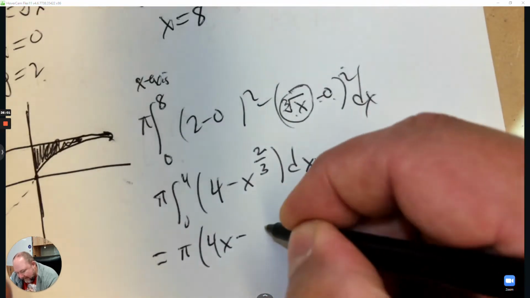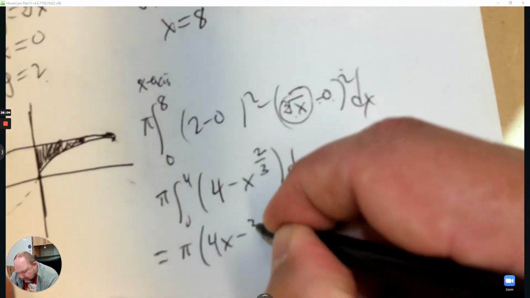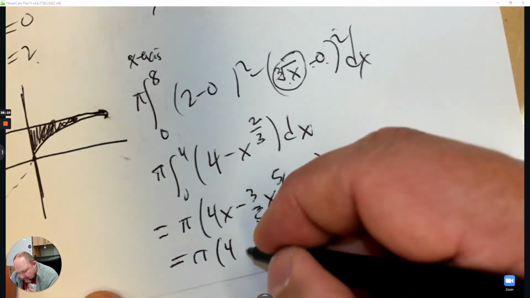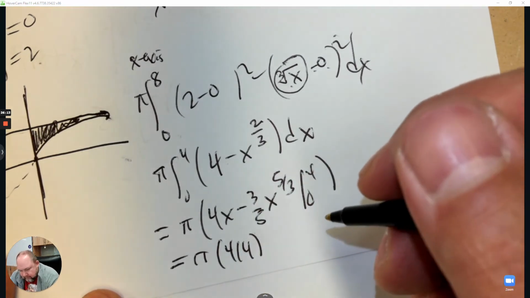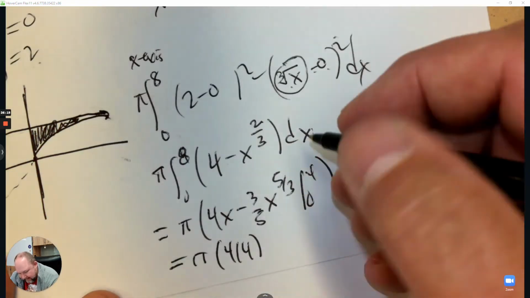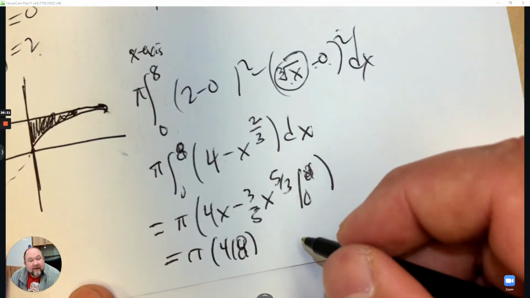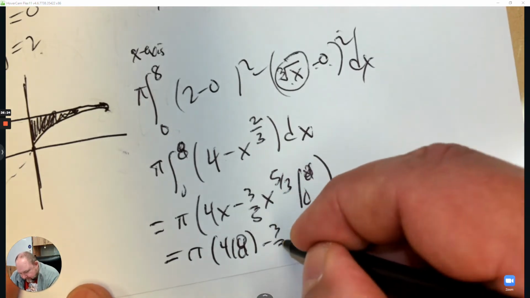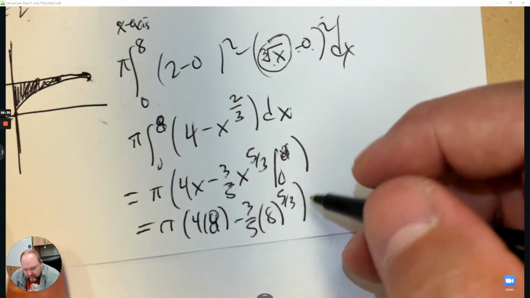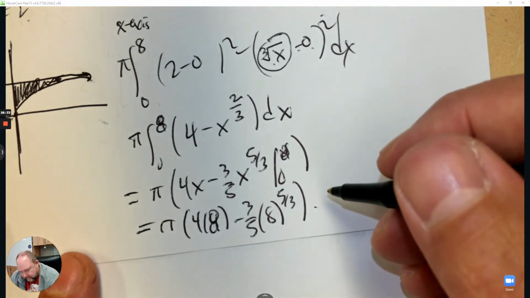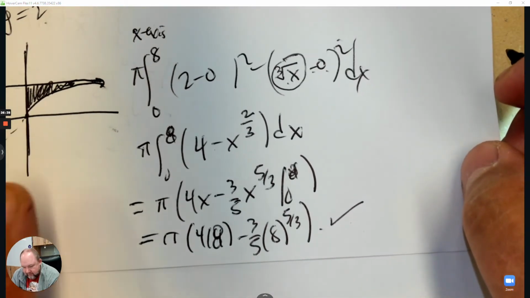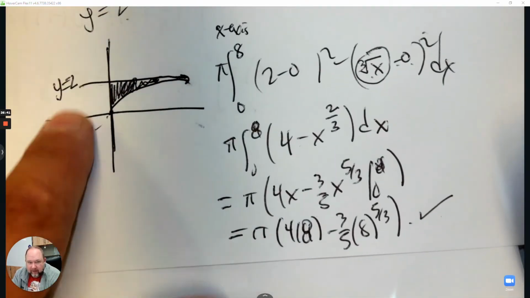So that would be 4x, add 1, so 2 plus 3, and then the reciprocal from 0 to 8, and then plug in 8. And then when you plug in 0, the answer is 0. I'm not going to make you simplify that. That's a good answer. The second part, taking the same graph, what happens if I revolve it around the y-axis?